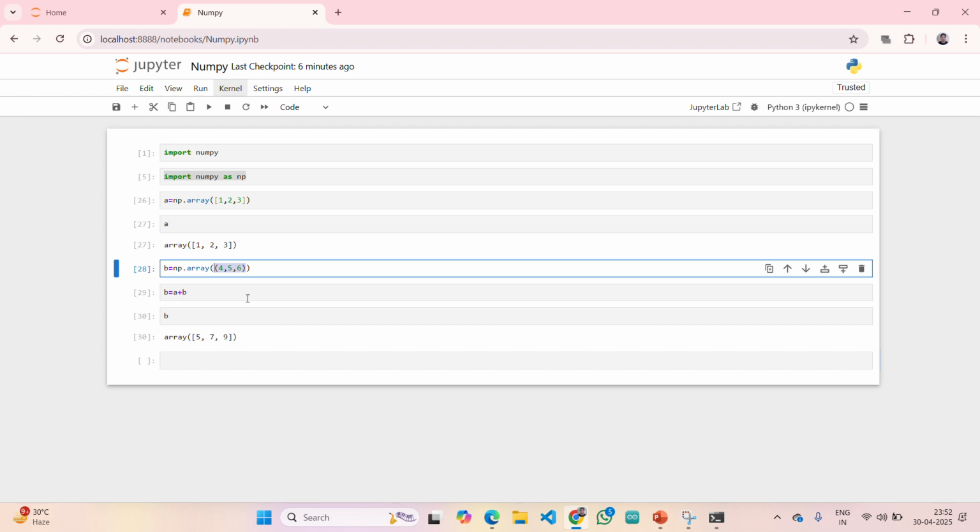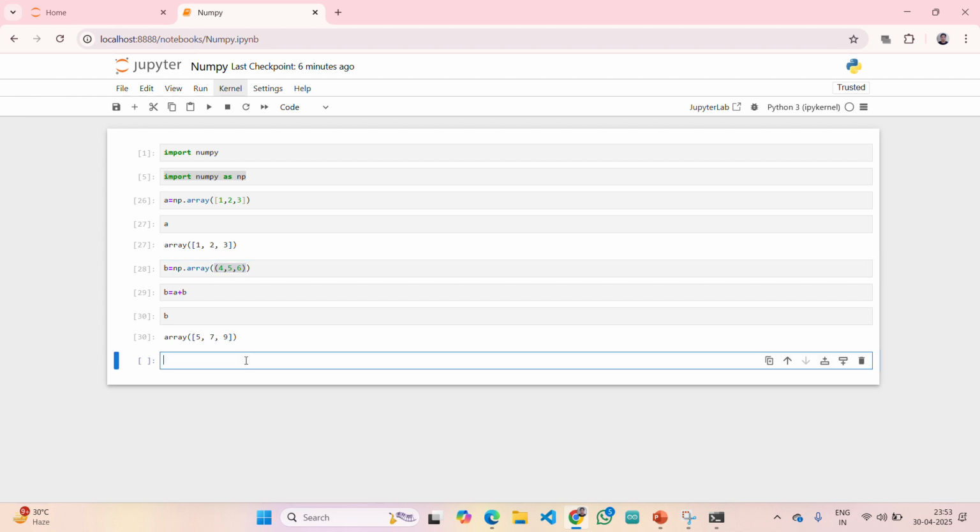Highlighted one. This will be converted to list actually. Here you can see, right? B is actually tuple, but it became like a list. This is what the array concept is. Inside array, you can pass either list or tuple, but what it becomes is array. That's the reason you are getting like this. This is the array format, not the tuple or list format. That's the difference you need to notice.